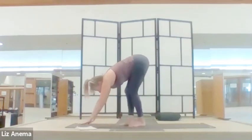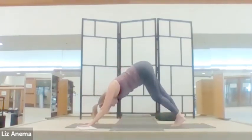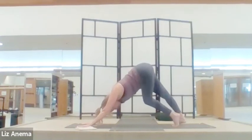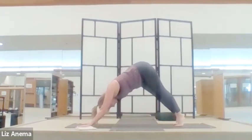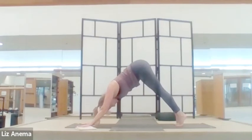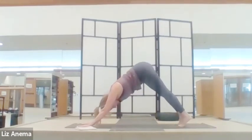When you're ready, move the feet back into downward facing dog. Ears between arms, hips to the sky. Maybe walk one leg here, other leg here. Maybe come up on the ball once, the feet twist the heels toward the right. Come back up on the ball once, the feet twist the heels left. Your legs are back to the center.